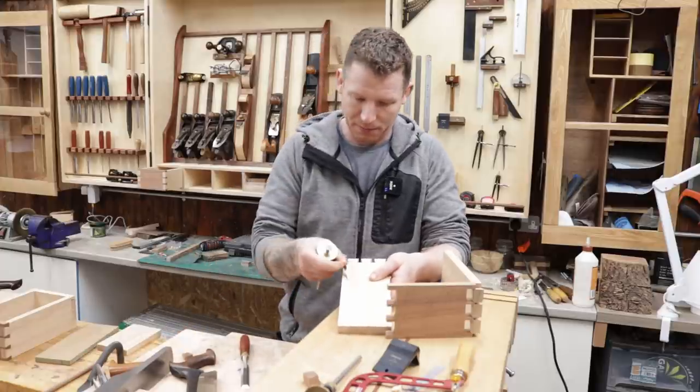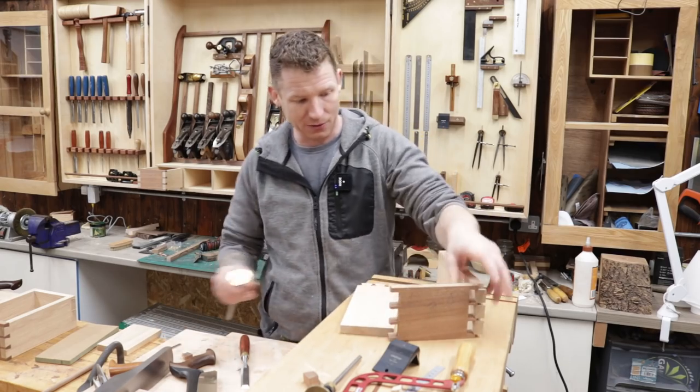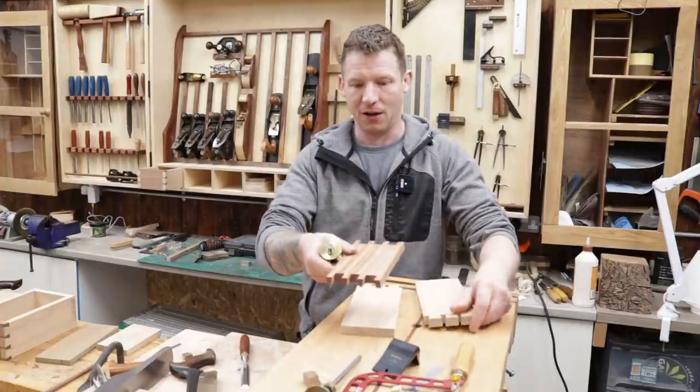And that is the bottom part of my rebate, which I shall line up with my cutter in my plow plane. So do the same on this component, which I have marked already, the bottom and the bottom of the inside of the front of the drawer.